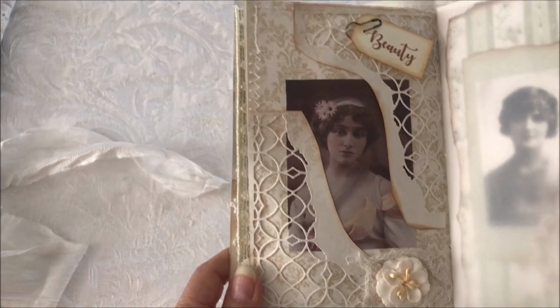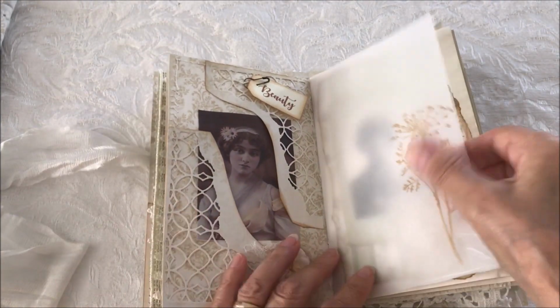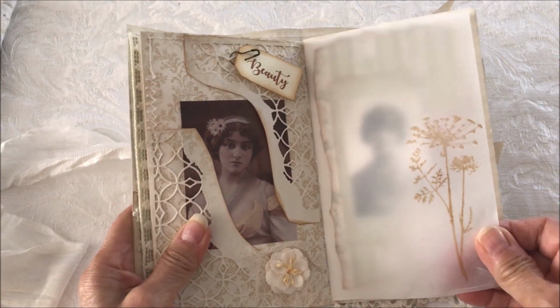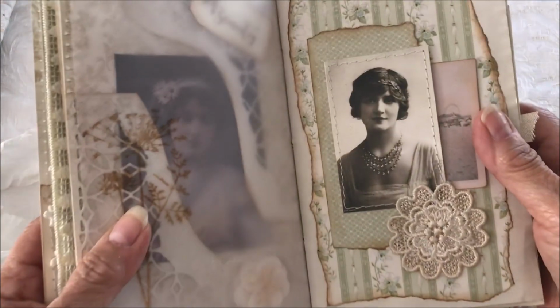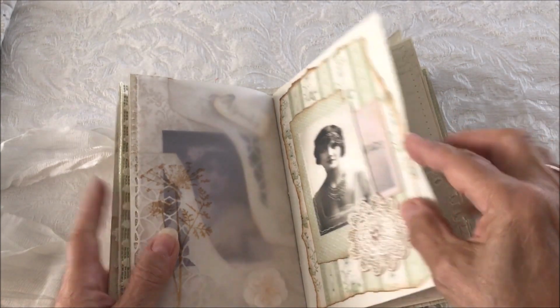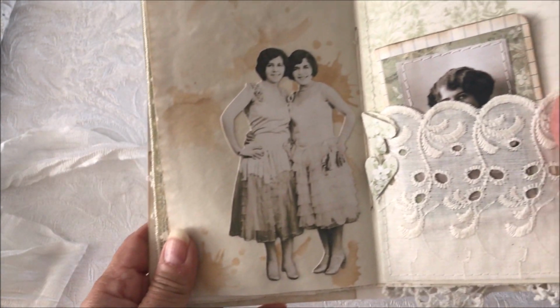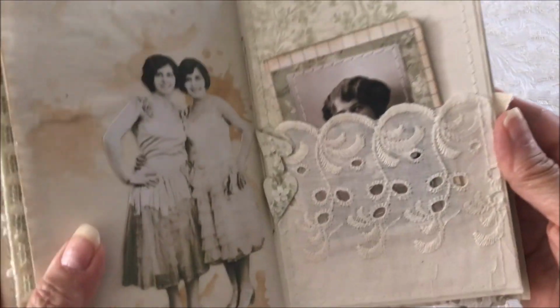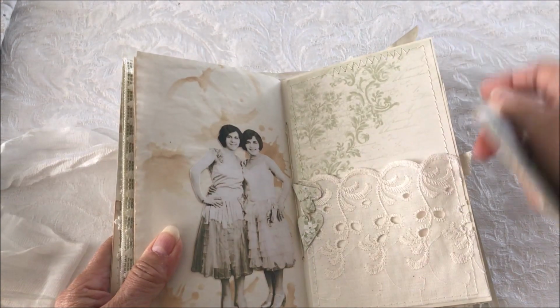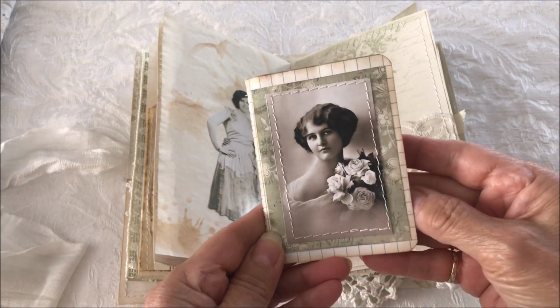And the next page has a vintage photo. And then some vellum that I stamped on. Another vintage photo with some more of that gorgeous paper. And tucked inside is another vintage photo. On that page, looks like two sisters and an eyelet pocket with more of that beautiful paper and another little booklet.